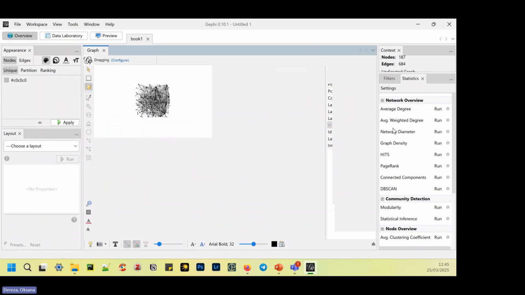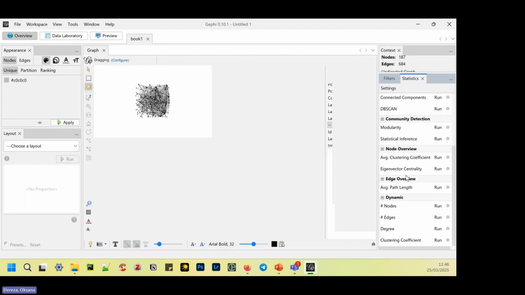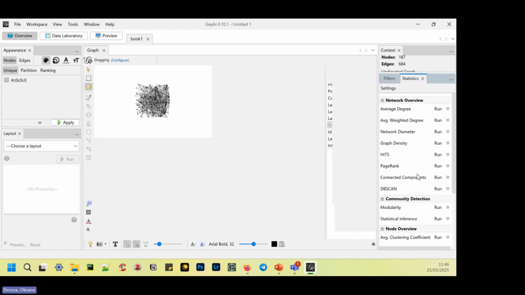Here on the right, you can see the statistics tab, and it has some of the metrics we discussed in the theoretical part: average degree, average weighted degree, graph density, the clustering coefficient, a lot of things. And you can install plugins, which we will go to later, to have more metrics.